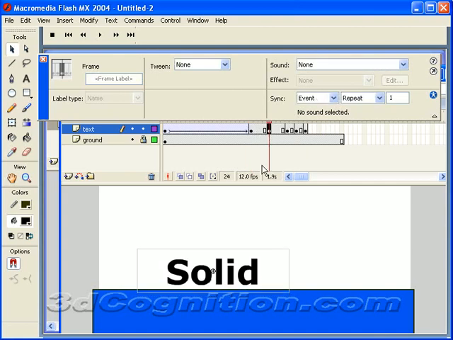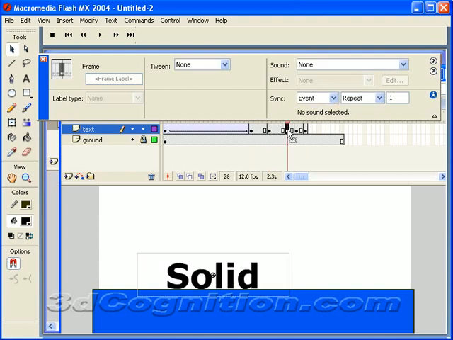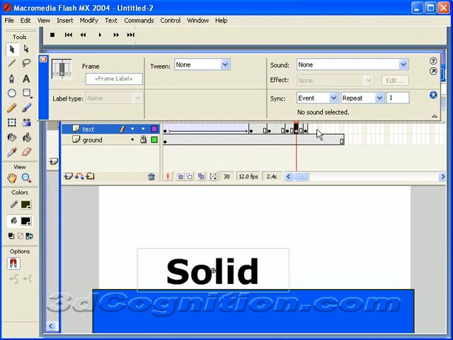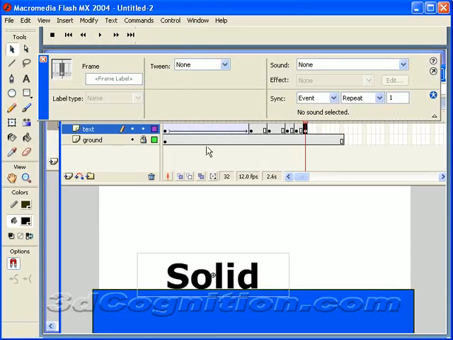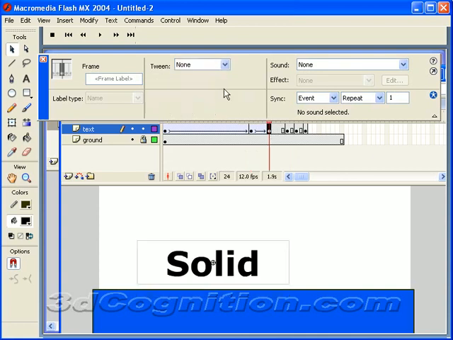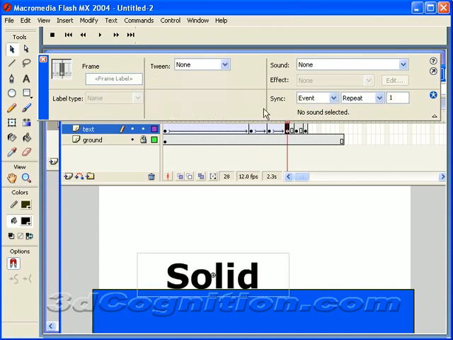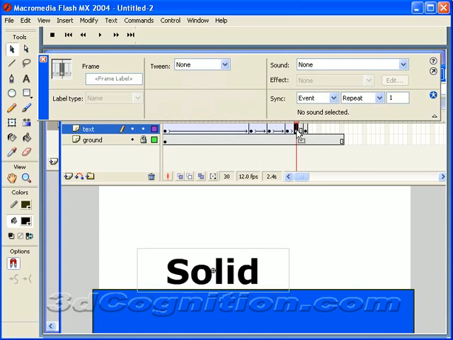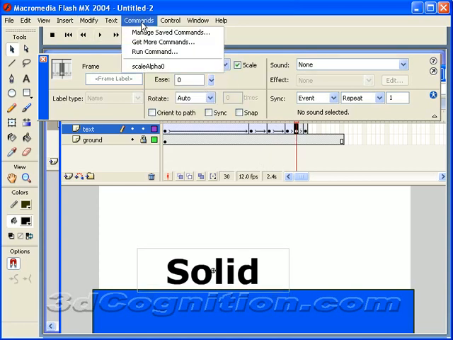Now in every other one of those, I'm going to bring it back up. So here I'm going to bring it back up in a bounce. I want it to bounce up there. Here it's going to be down. I want it to bounce up here again. Here it's going to be down. And I'll put a motion tween on all those. And let's just play it.